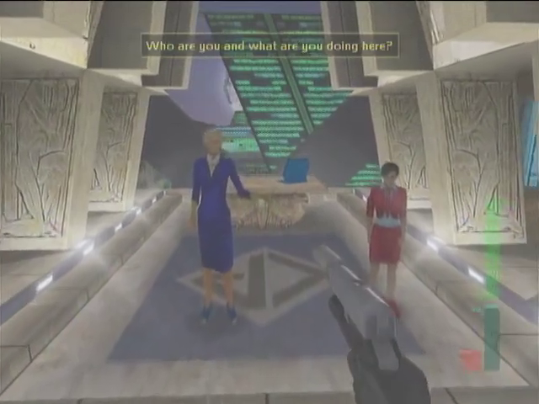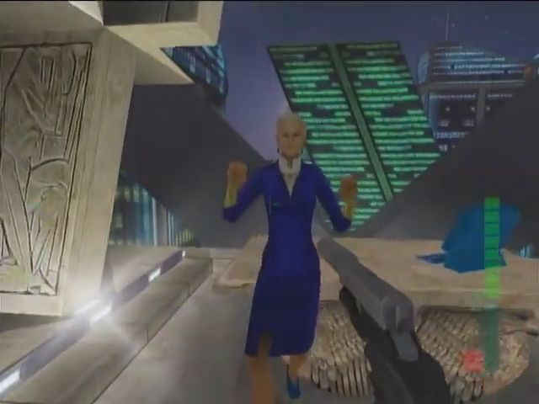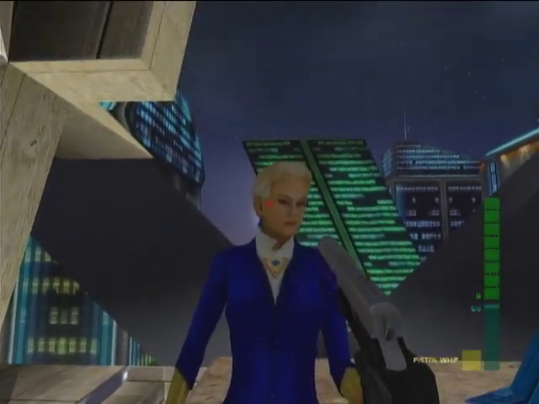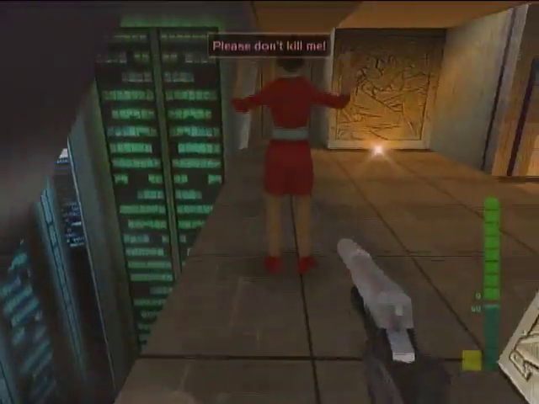Who are you and what are you doing here? Look out! She's got a gun! It's a nice necklace you got. You won't shoot me, foolish child. Don't you? Yeah. Please don't kill me!